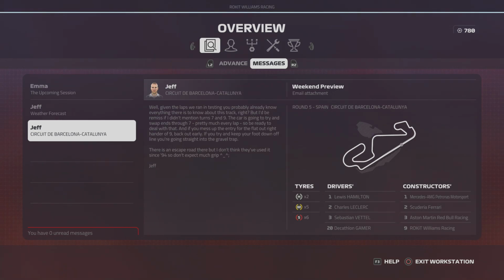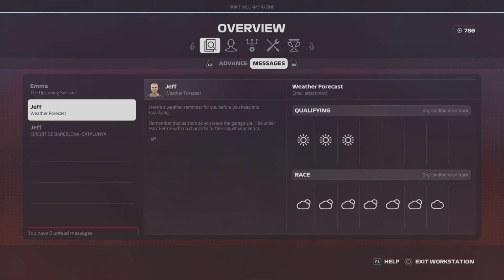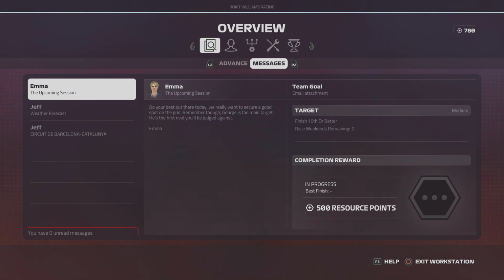This is F1 2019, Episode 6. We're in the career mode, and we're at Spain. So, Barcelona, Catalunya. We are ready to go into qualifying. It's been a good practice overall. I found a setup that I'm pretty happy with, but we're still in the Williams.